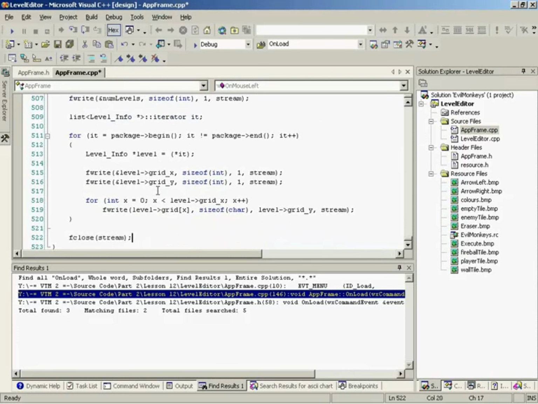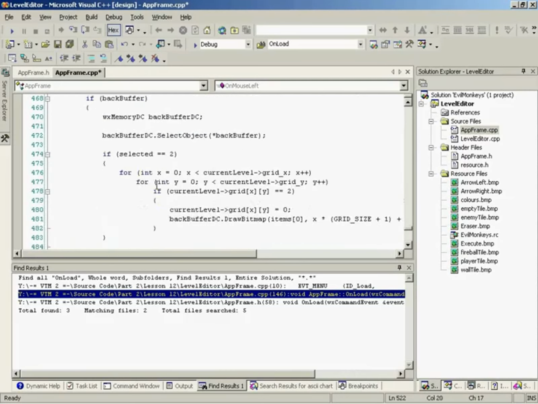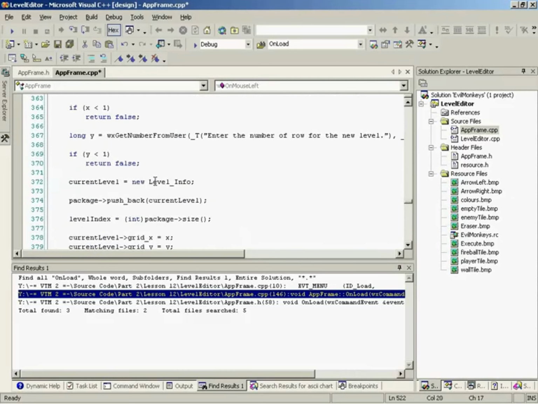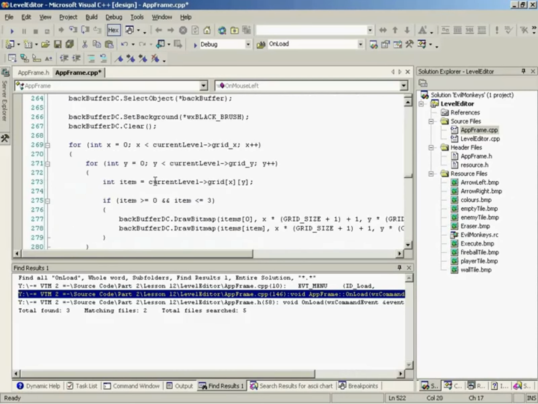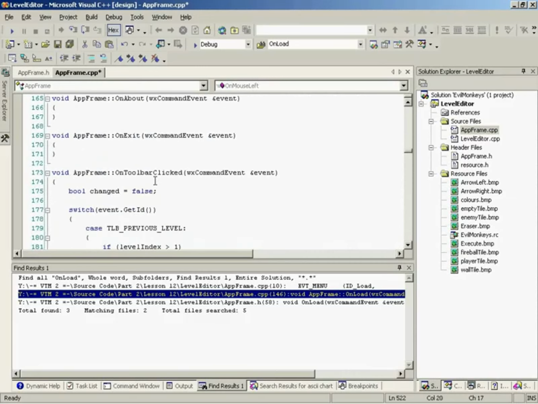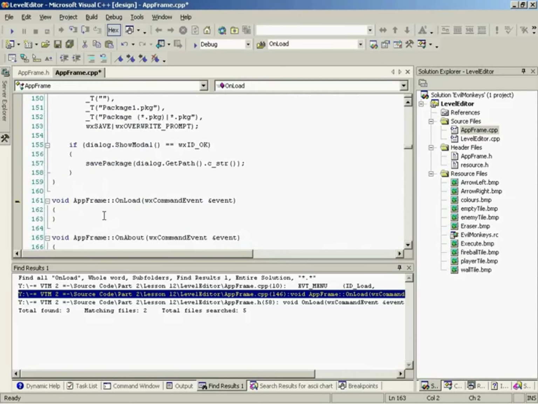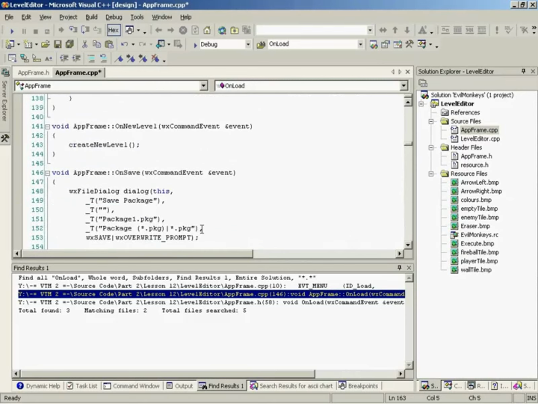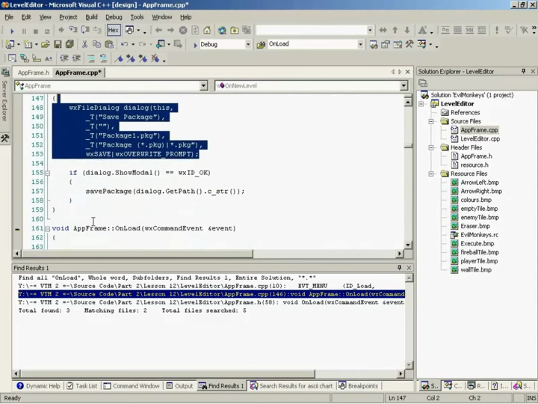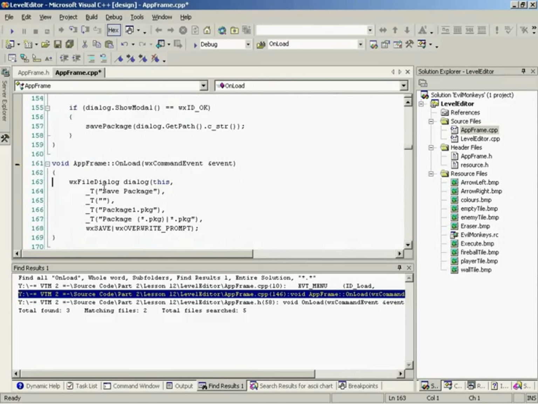So with that done, all we need to do is implement the loading of our game. So let's go back up to the very top where we had our onload, excuse me. So let's go all the way back to the top and look for our onload. As you can see, we actually have a lot of code going on here now, if you haven't already noticed. Let's copy and paste this dialog here, because we're going to use pretty much the same thing, except we're going to change this to load.